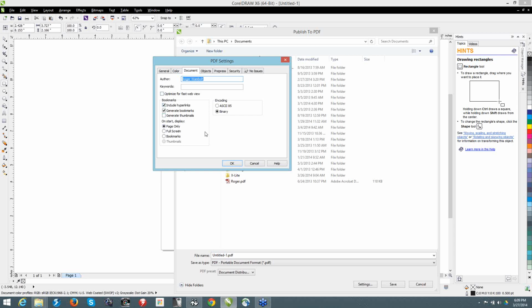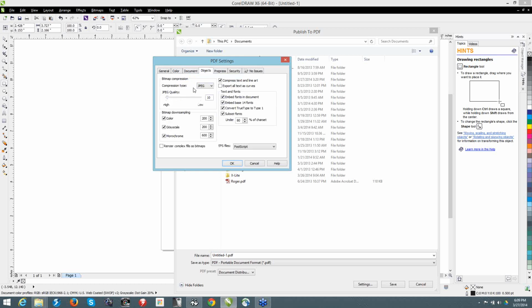When I go to launch the PDF, do I want it to come up to the first page? Do I want it full screen, or do I want to see just the bookmarks that are in there and allow me to link through it? This is basically how it treats the objects.